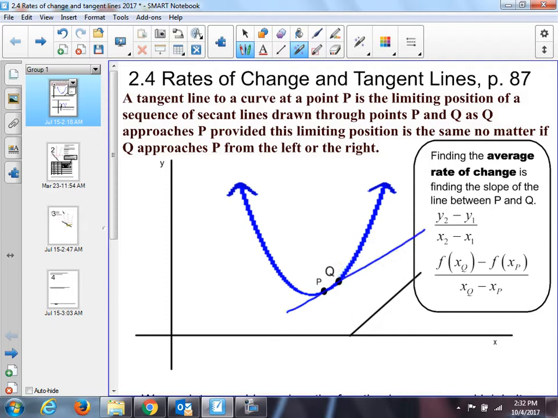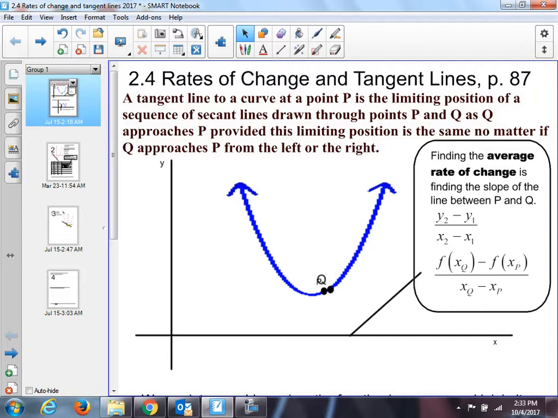The reason I need two points is, how do you find a slope between two points? You need a point P and a point Q. And this is why you keep moving this closer and closer. Do you remember how at the very start of this chapter we talked about this little distance in between things called h? It's getting closer to 0. The idea is that you move Q closer and closer until basically they're overlapped on each other. Now, you can't truly have it sitting on top, because if they have the same x value, you're dividing by 0.